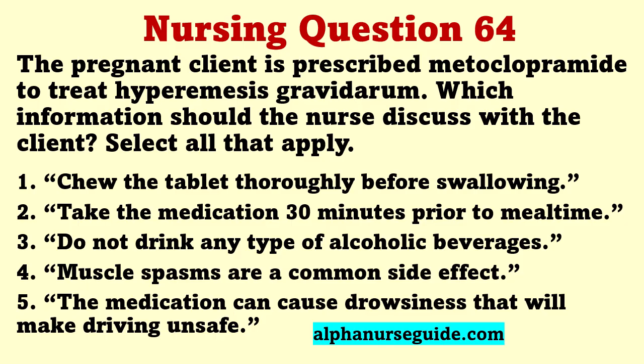The correct answers are 2. Take the medication 30 minutes prior to mealtime. 3. Do not drink any type of alcoholic beverages. And 5. The medication can cause drowsiness that will make driving unsafe. The medication should be taken on an empty stomach at least 30 minutes before eating. Alcohol can increase central nervous system depressive symptoms of the medication and should be avoided. Metoclopramide can cause drowsiness. The client should avoid driving until the response to medication is known.